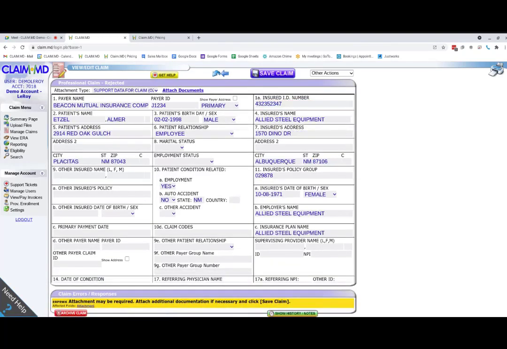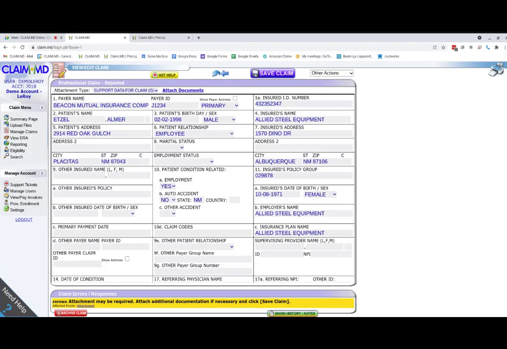Now, this last claim is a workers' comp. Now, in your group, are you doing any type of workers' comp claims? I'm assuming behavioral health, you're not doing much, if any. Some, but not many. Okay, all right. With our system, you have the ability to send these claims off as well. They will always be flagged as rejections because these types of claims always need some type of additional information, be it medical records, notes, or something else that has to go along with these claims.